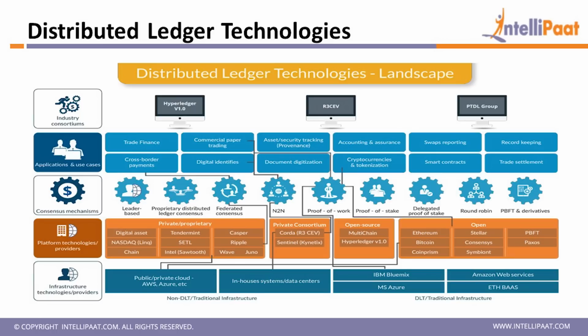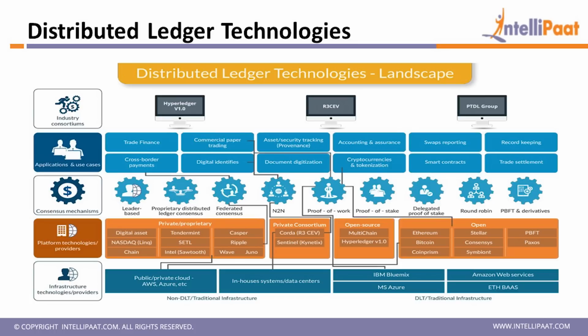The major players as part of infrastructure and technology providers are cloud vendors like AWS, Azure, Google, IBM Bluemix, etc. They play an important role in providing infrastructure to distributed ledger technologies. They are needed to run blockchain infrastructure, providing a sufficient and good amount of resources to run your blockchain transactions with good speed and high accuracy.